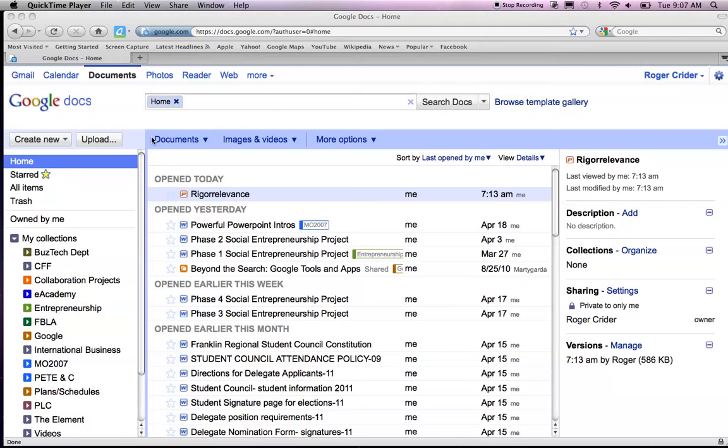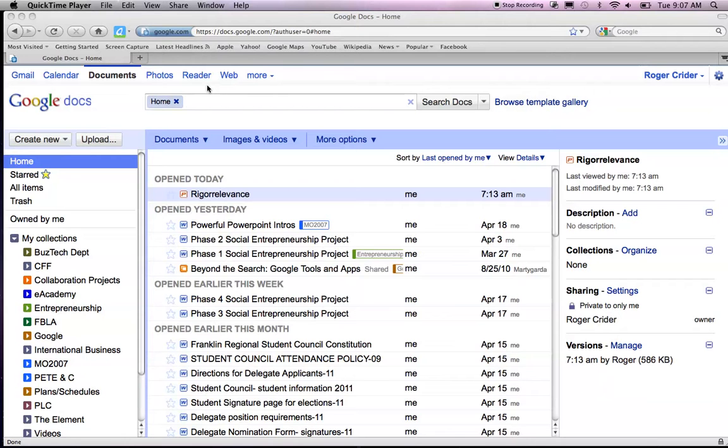I've created this video to give you a basic introduction to Google Docs, which is a very simple tool to use. The benefits of Google Docs over something like Word or any of the Office Suite products is that you get to be able to share amongst collaborators. So it's a great way to have kids work on projects together and be able to share them without having to email it to each other or save it to a jump drive and lose a jump drive and all those types of things.